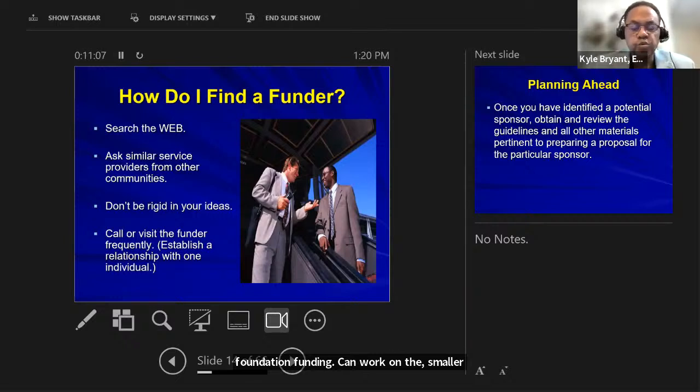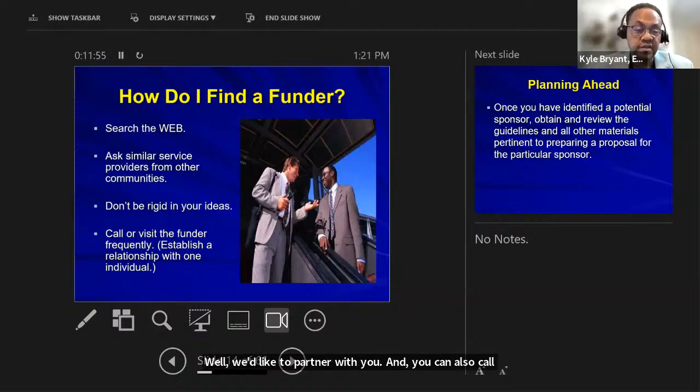For federal agencies, we like for you to collaborate and build collaborative relationships with different groups. That could be a cluster of community-based organizations, say representing similar issues in different counties or municipalities, or it could be a collaboration between, say, a community-based organization and an academic institution. There are some grants that only universities can apply for, but you as a community-based organization can go to that university and say, "Hey, are you applying for anything that requires a partnership with a community-based organization? Well, we'd like to partner with you."